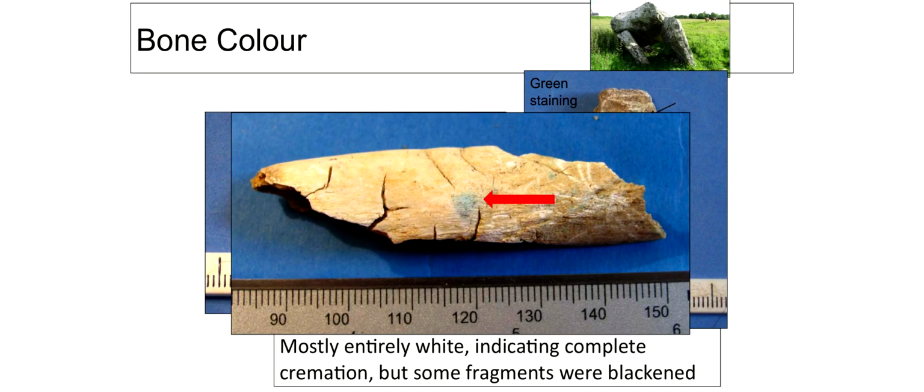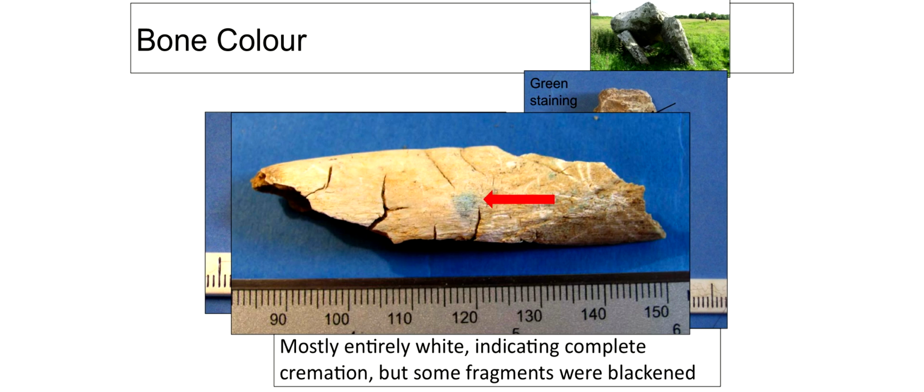What we did get as well is 3 fragments of bone, and I know it doesn't show up very well there, but there was a very, very faint green coloration to parts of those fragments of bone. And you'll see it more clearly in this. This isn't a fragment from Killaclohane, but hopefully you should be able to see there's almost a triangle visible there of a blue-green stain. We come across this relatively often, to be honest, in some archaeological cremations, and it's evidence of metal being with the body during cremation.